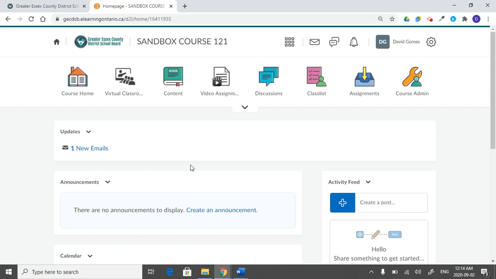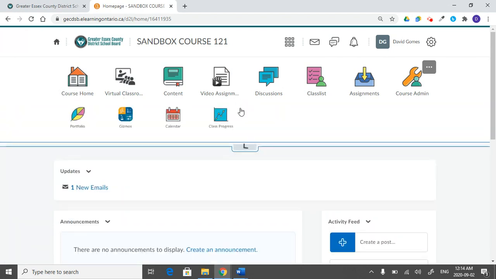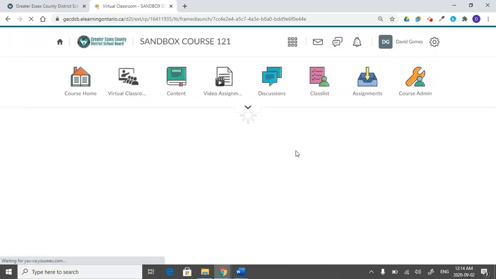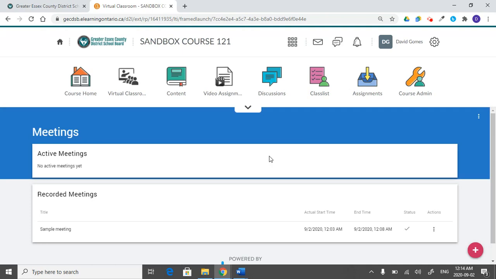So let's talk about Virtual Classroom, which is basically an online meeting space right within Brightspace. Now, you should see this inside your nav bar. It might be in one of the hidden slots inside there, but it should be this icon that says Virtual Classroom. When you or a student clicks on this, you'll be brought to all of the different meetings that are shown inside your class. So this could either be an active meeting that has not yet taken place or a recorded meeting that's already been recorded.